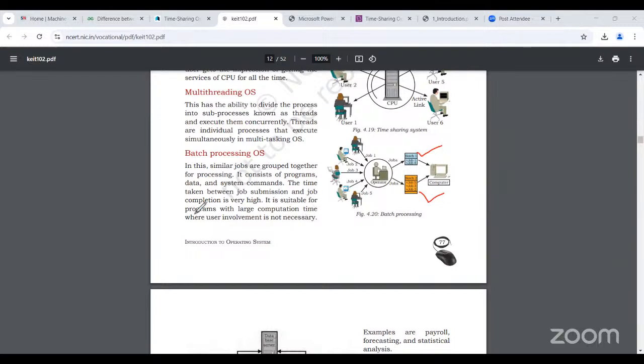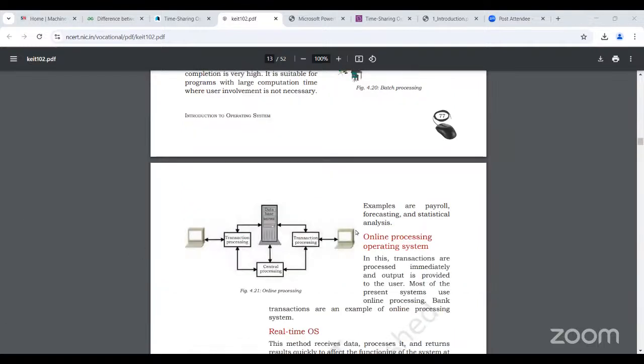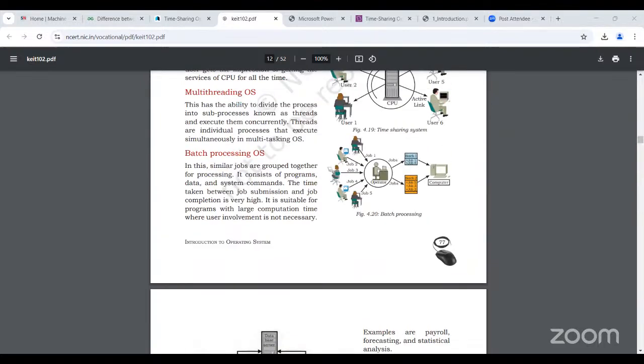So it is suitable for programs with large computation time where the user's involvement is not necessary. It is suitable for large computation, not for small computation. Computation here means some kind of calculations. So that is batch processing, the batch operating system.